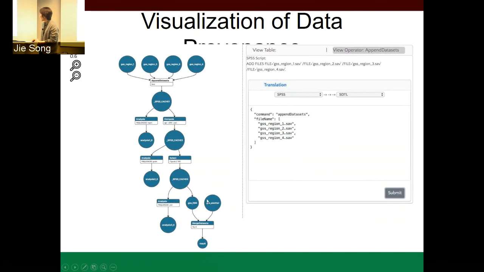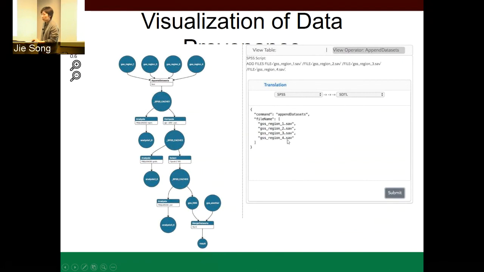There's a view table tag and also a view operator tag. Clicking on the round nodes, you will be able to see the content of the data set itself, intermediate data or the original data. Clicking on the operator, here I'll show the original script in SPSS. So this is a command, and then a translation from SPSS to SCTL.